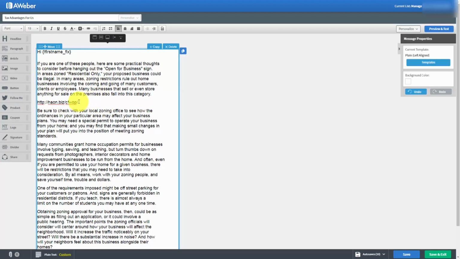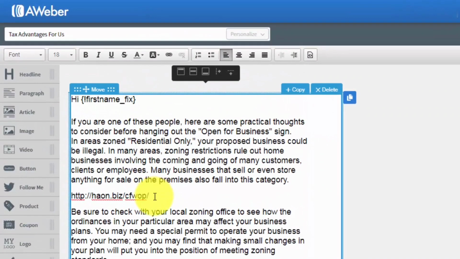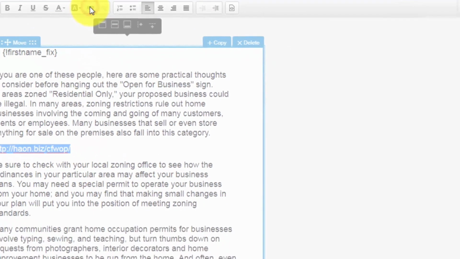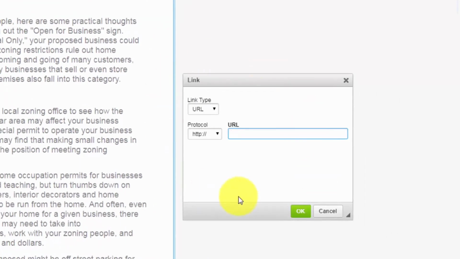Now, in order to create an active clickable link, you're going to highlight this link. Then you're going to click the link icon. That's going to open up a dialog box. We're going to take that URL and place it inside of this URL field. What you'll notice is that there is an HTTP here, an HTTP here.